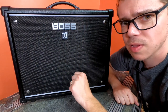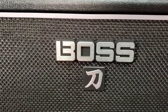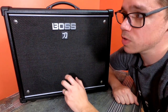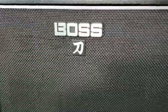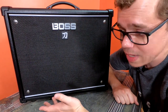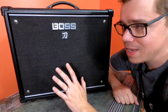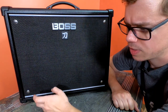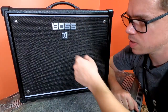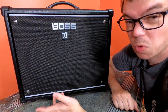As for the appearance: this logo looks like brushed aluminum but is of course plastic — expected at this price point, but it looks really nice. The corners are standard plastic, and the grill cloth is a black basket-weave kind of thing. The Boss Katana looks nice — not over-the-top, but understated. One interesting thing: it has gray piping only on the top and bottom, not the sides like most amp cabinets would. I guess it's a cost-cutting thing — maybe an extra two cents worth of plastic.